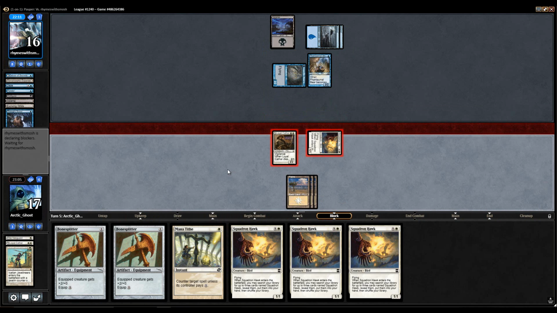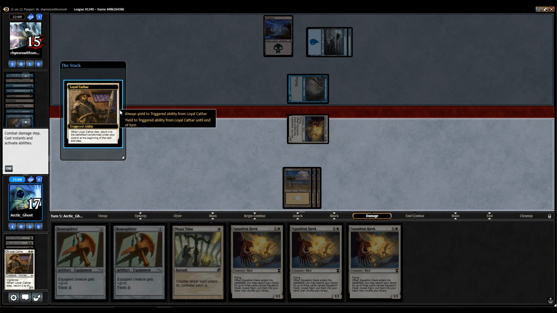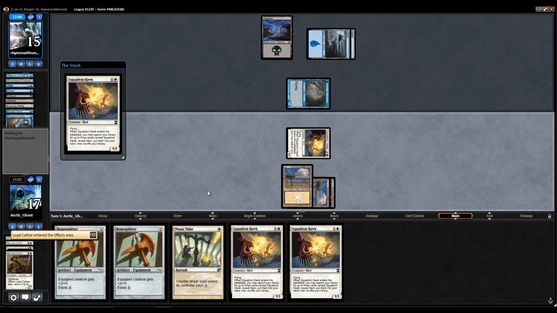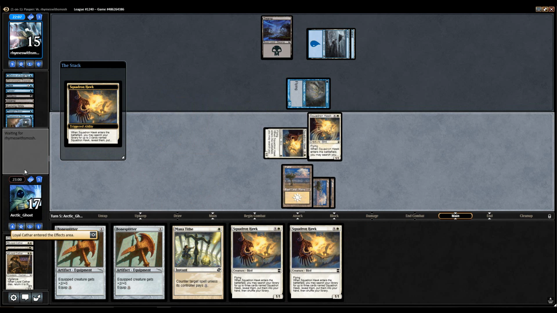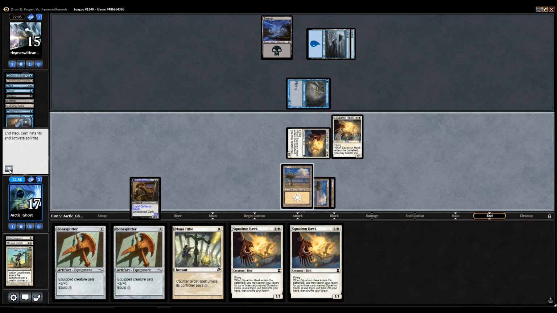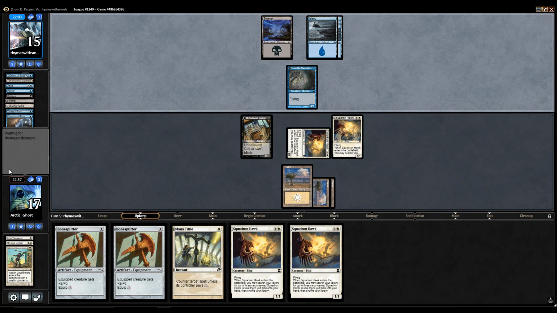Probably going to block. Yep. Alrighty. I see no reason for my opponent not to block there, but what do I know? Nope. And, alright, get my 2-1 back. Pass the turn.